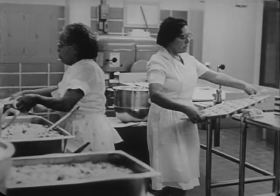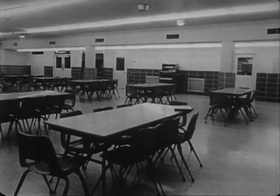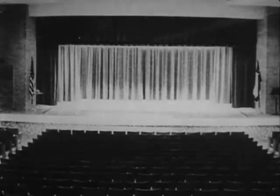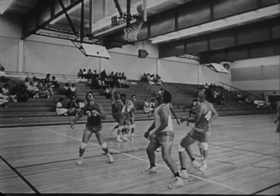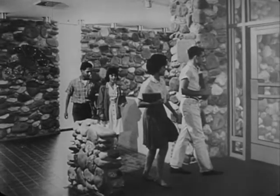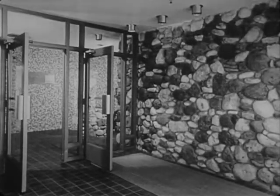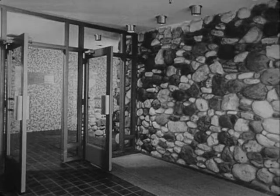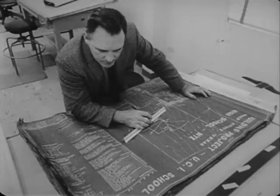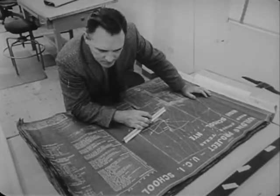The cafeteria's kitchen and the home economics kitchen on this floor can be readily adapted to mass feeding in an emergency. The upper floor has a beautifully equipped auditorium seating 466 and a gymnasium with pull-out stadium seats for 1,000 persons. The entrance vestibule houses a unique feature, a decontamination shower. In the event of a nuclear attack, persons entering the building can remove outer garments, and the shower will wash off radioactive fallout.